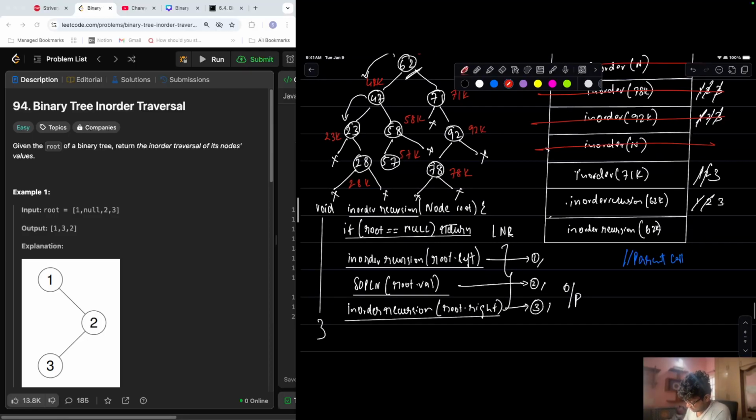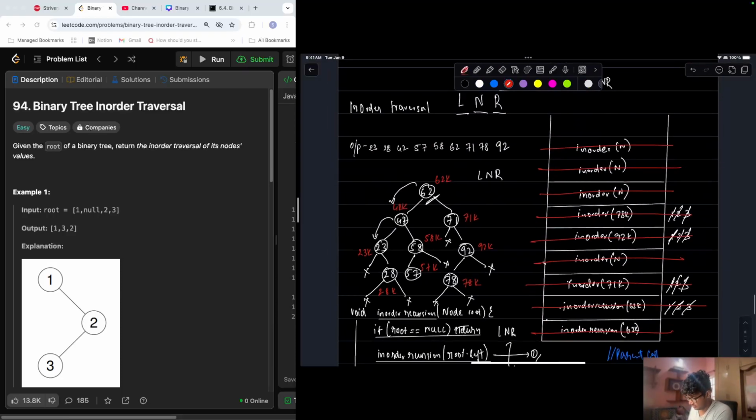Okay. Now it has come down over here. Now third step is what which ran. So 71k is what which ran, right? Now 71k also will get a vector. Okay. Now after this will come down here. The third step was remaining. Now this will also get a vector because the third step was the one which is running. After it ran, it got a vector. Now this function call also will get evicted from the stack frame. Now what will happen is after everything is printed, the parent call also will get evicted. So this will be a final output.